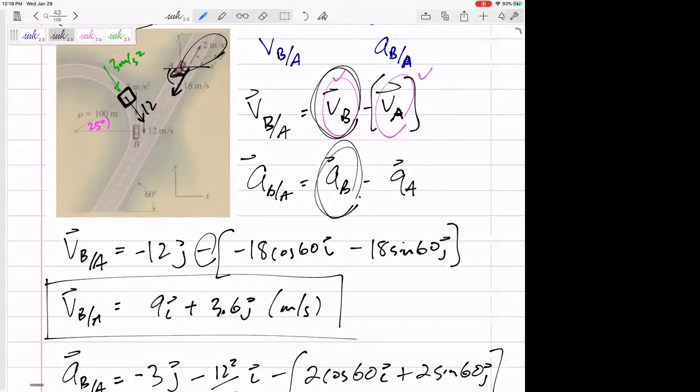This is how I like to think about it. This line right there is 25 degrees from horizontal, correct? That line that I gave you 25 degrees for, that line is 25 degrees from horizontal, but the velocity is perpendicular to that line. That's a radial line. The velocity would be perpendicular to that radial line. So, if the line is 25 degrees from horizontal, I think that means my velocity would be 25 degrees from vertical. We did this thing in statics, things that are perpendicular. If one is 25 degrees from horizontal, the thing that's perpendicular is 25 degrees from vertical. Right? And so, I'd put 12 sine 25 in the I and then negative 12 cosine 25 in the J for my velocity.